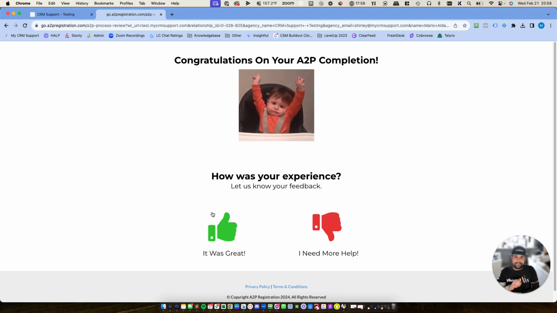The entire process, if they don't have to create a funnel and they already have a funnel installed, takes about maybe 10 minutes. If they need to create a funnel, it can take anywhere from 15 to 30 minutes total. But this process is designed to walk your customers through doing their own A2P registration, so you don't have to worry about it. But again, if your customers have any questions, or maybe they're having some trouble, they're confused, they're not confident, our tech team is always here to walk them through that process, and we are happy to help.